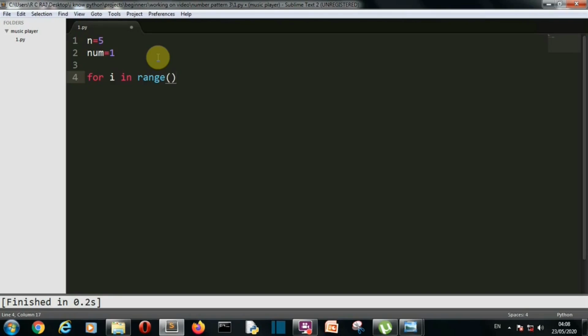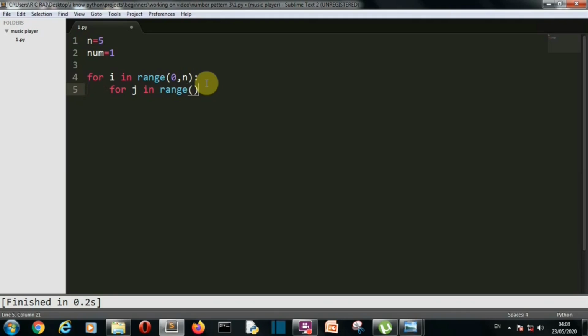For i in range, 0 to 5, because we want to go through this range only from 0 to 5. Then we'll create another for loop. First let me write, then I'll explain what these for loops are doing. I'm going to show you the list that this range function will create, and also how this for loop will iterate through all those values. This is going to be a very detailed video, so don't worry because I'm not going to skip any step here.